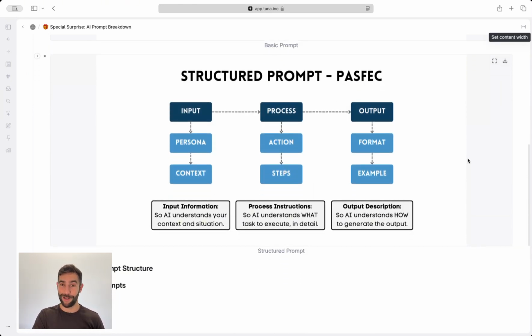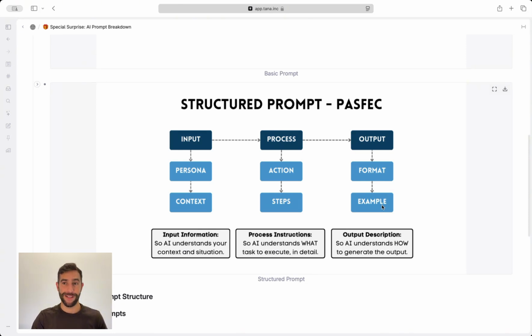So this is what it looks like. Now, a structured prompt is a prompt where you are being extra clear on who AI is, what information it has access to, what exactly you want it to do, and how you want it to give you the answer. And this is what I call the PASFEC.